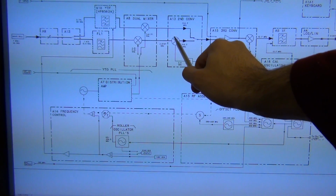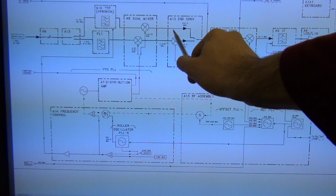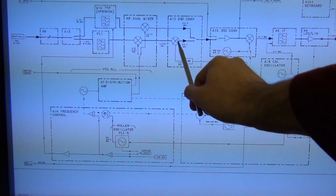I would have expected this mixer to at least show me something, even though this signal was so small. I would have expected this to perform better. I could be wrong, but anyhow, I'm going to take a closer look.